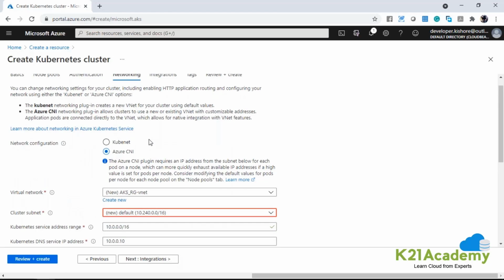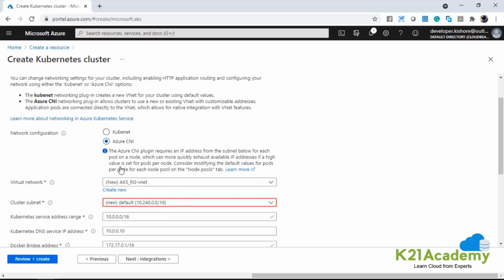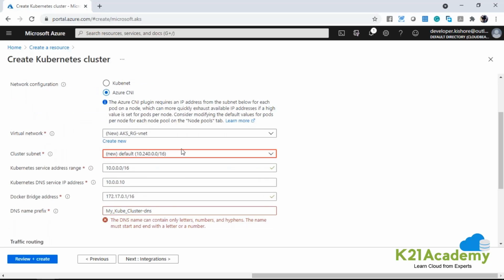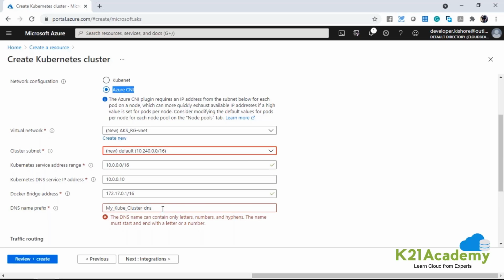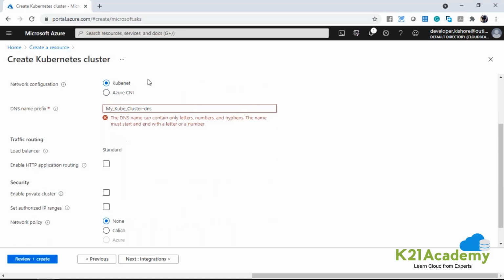Now in the networking, you can see there are two types of networking plugins. One is the KubeNet plugin. In situations where you don't want to manage the virtual network of the cluster, and I wish that Azure can manage it, we can go for the KubeNet plugin. But in situations where I want to manage the virtual networking because I have a custom requirement to set up firewalls, VPNs, or ExpressRoute circuits and so on for a hybrid data center, you will go for the Azure CNI or Container Network Interface plugin, which will let you manage the virtual network of the cluster. For the time being, we use the KubeNet plugin, so no configuration has to be done for networking.